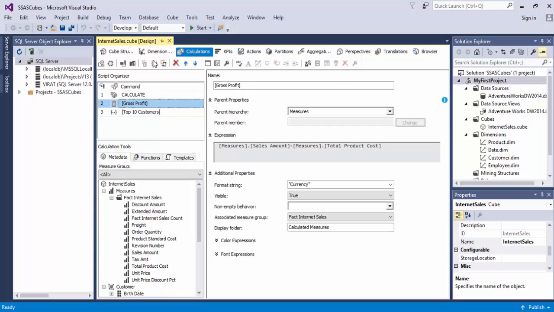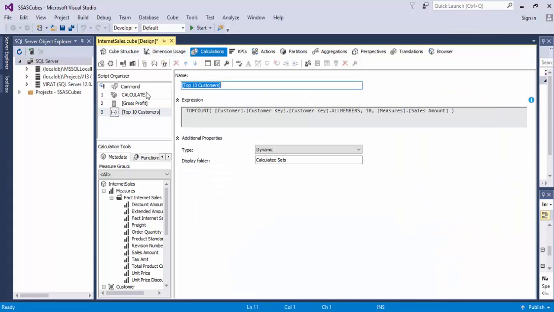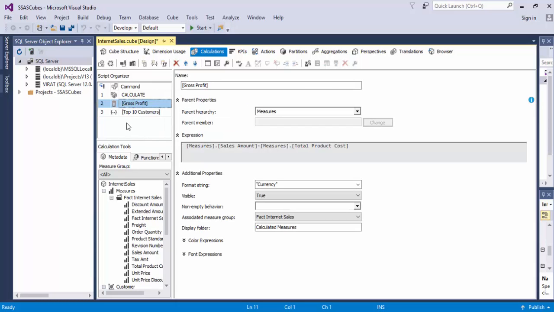Now, if you want, you can create your own script. Whatever script you want, you can create here. I'll even show you one script for the gross profit, how you are going to write it, so that you'll clearly know how to get the script. Now you can see one thing: I have created both, one is a calculated member and the other is a named set. Now I can create both the same way in script format too. Let's assume whatever I did for the gross profit, I want to create as a new script. One thing I can do is add a new script here.